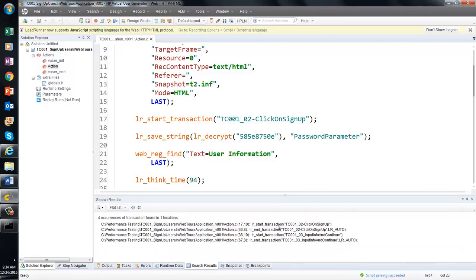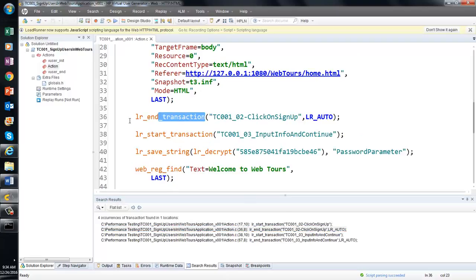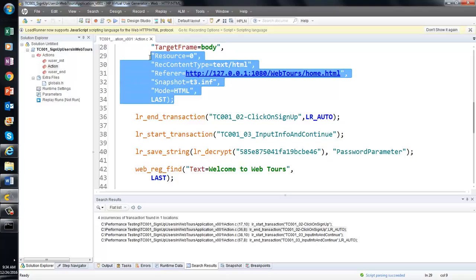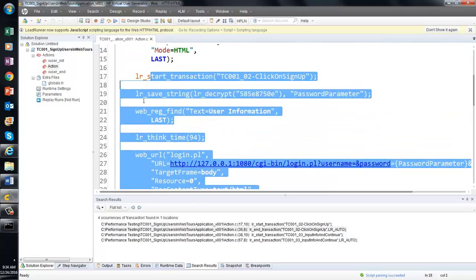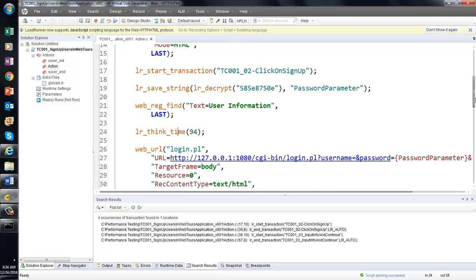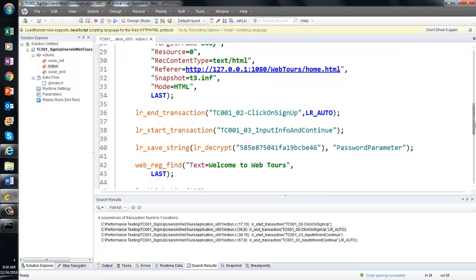Now can you see that I have start transaction for click on sign up in line number 17, and then I have end transaction, click on sign up, in line number 36. So in between line number 17 and line number 36, whatever we did, we did click on sign up. So it was able to record what you did when you click on sign up.